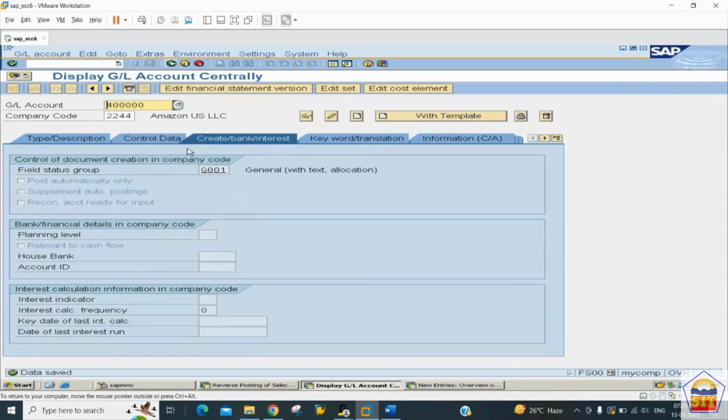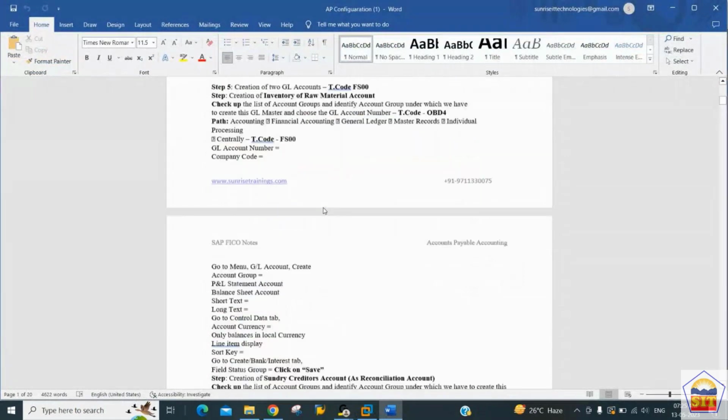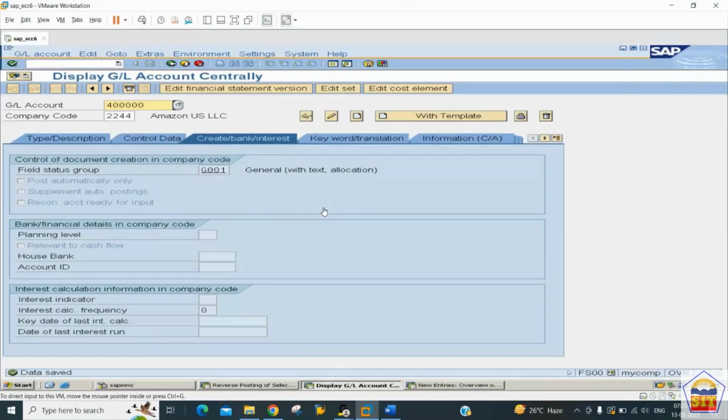Now we can go to another GL creation, and this time we can create the reconciliation account. For the reconciliation account, what we need to do, we need to consider the account group as liability, and the liability account group range we maintain from 100,000 to 199,999.